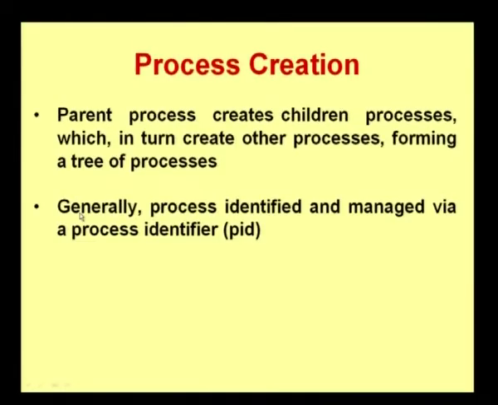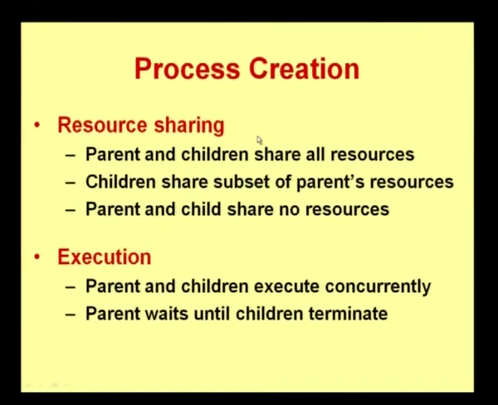So this is how the process has been created, and each process is given a unique process ID that is called a PID. The parent process creates child processes, which in turn create other processes, forming a tree of processes. Each and every process is identified with an identifier called a PID.